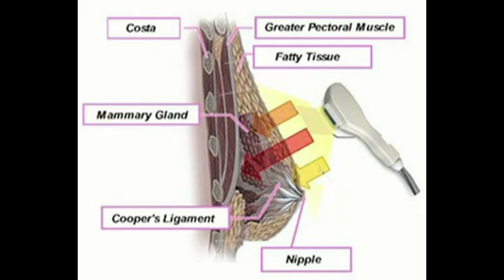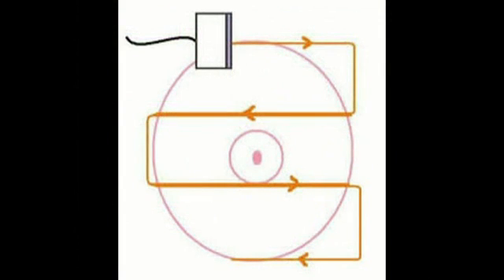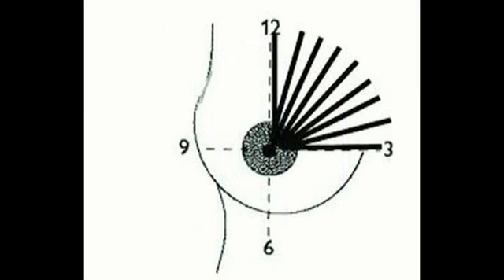For this reason, we should scan the breast in an organised way in order to fully examine the whole area. We can use either sagittal, transverse or radial scans. This demonstration is a suggestion only, meaning that you may find a better way of doing this or you may be taught otherwise. There is no contraindication to any of them as long as we cover the whole breast and the results are reproducible.